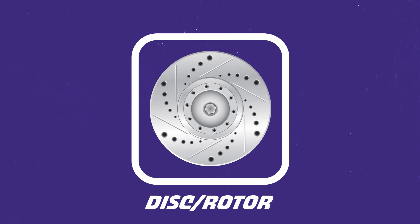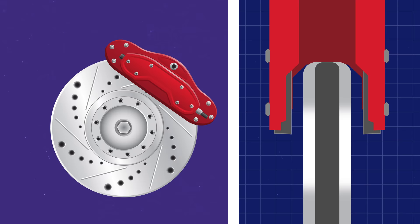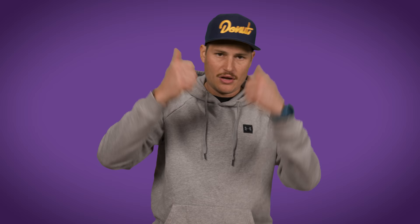The disc, or rotor, is attached to the hub or axle and rotates along with the wheel. As it rotates, the disc passes through a stationary caliper that holds the pads. When you step on the brake pedal, this increases hydraulic pressure in the caliper, pushing a piston into the backside of the brake pad, which presses it against the face of the disc. Manufacturers of road cars, especially electric cars, have recently introduced electronic braking systems, but those still rely on discs, calipers, and pads and still use hydraulic pressure to create braking force.